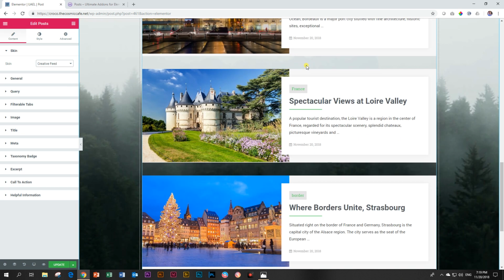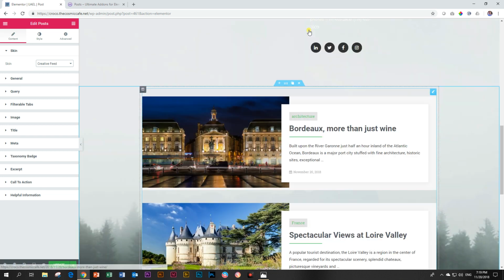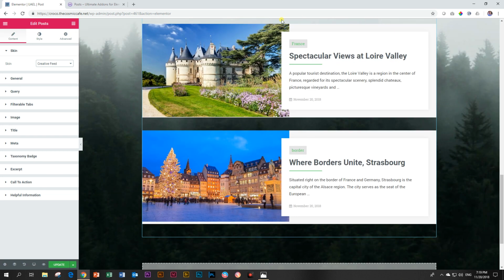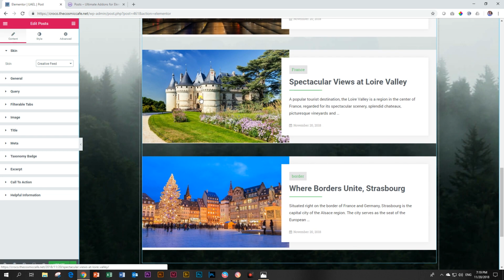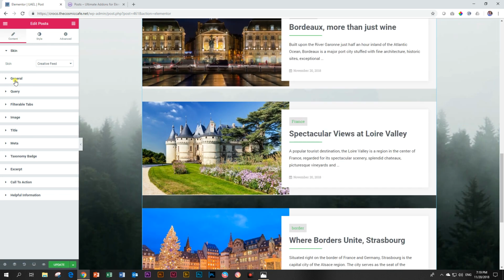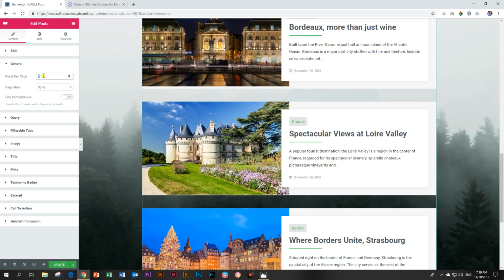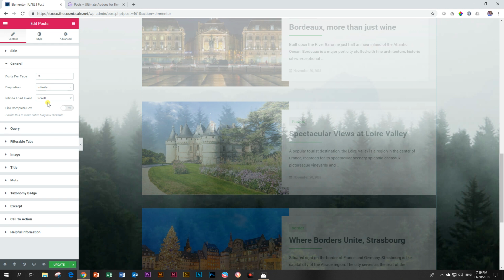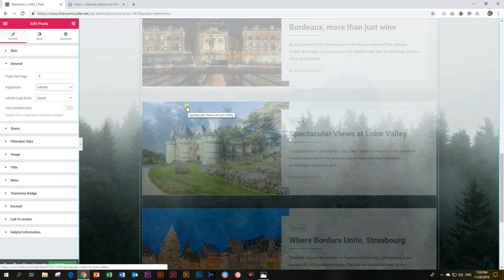And this you will probably put in, you can do it for the entire page, or you can put it in the third or a half section. And what I want to show with the create a feed, we've put it here in general on 3. But if we put pagination on numbers, you know how numbers work, but on infinite, you're not going to see the infinite display in this view.